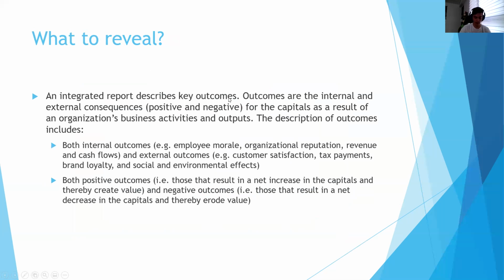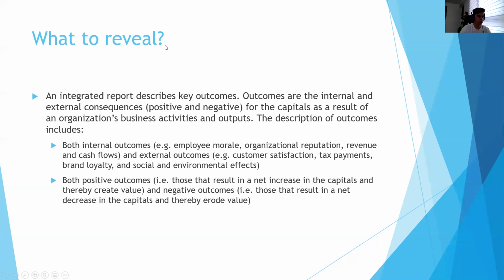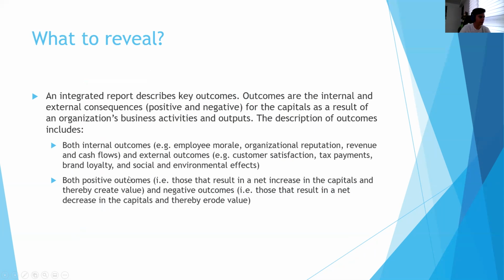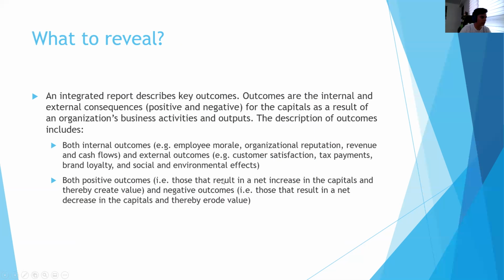And here is a very important thing: what to reveal, right? What should I reveal about these things and in these dimensions? So it has at least two important things. The first is about internal issues, which are more related to employees. It talks about what you are doing correctly in terms of social issues with your employees or with internal staff in the organization. That's the first thing you should talk about. And the other thing is about what you are doing outside. So it's not only your employees, but also other people around, like maybe business partners or even communities. I think that's something important here.